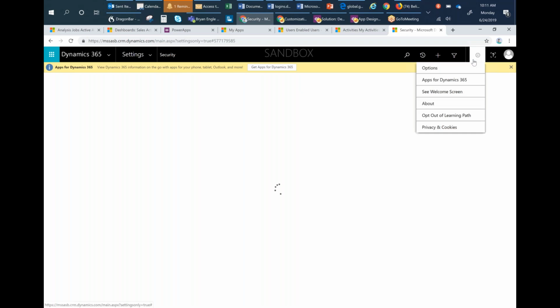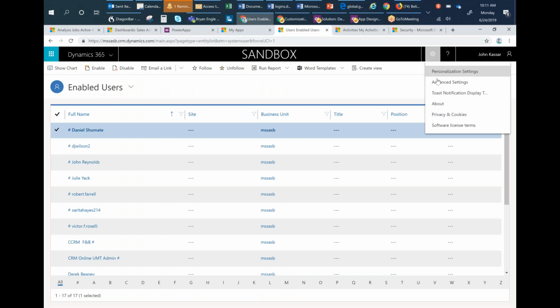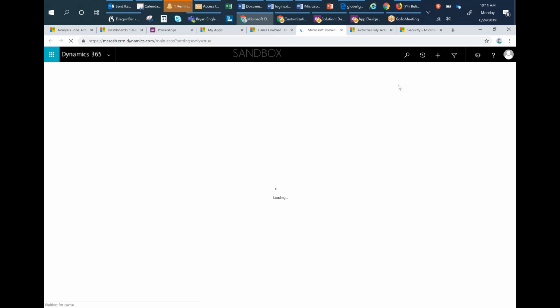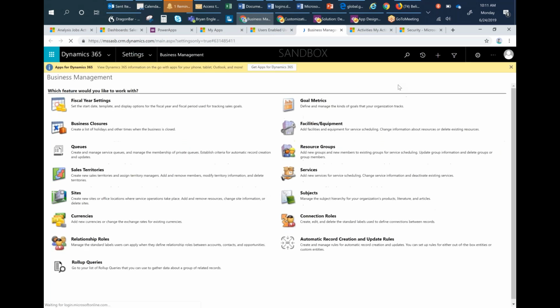Sure, no problem. I don't know why the security is not being set up, but in the meantime, I'm going to do a little bit of training here for you. I'm going to set up what's called the solution file for a moment. It's something that needs to be done, and I just want to make sure it's done right the first time in the sandbox.